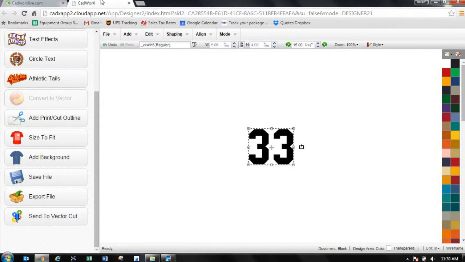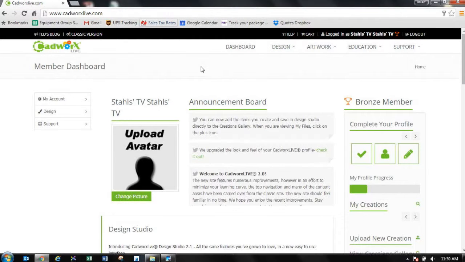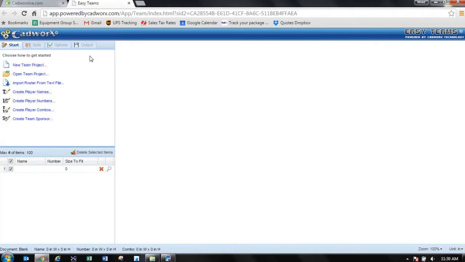And this is with the hockey. This is where we'll see the actual application once I'm done with this design. So I'm going to go back into my Easy Teams. And hockey, it's oversized like football. So you're going to have to increase the size of the numbers much like you do with football. With hockey, the most common size of a back number is 12 inches, and then with a name, 3 inches, and the same as football, the sleeves with a 4.